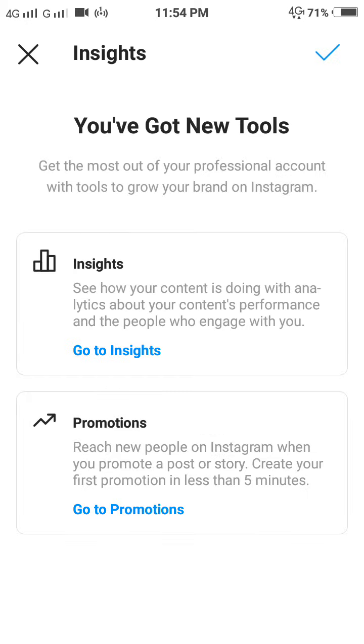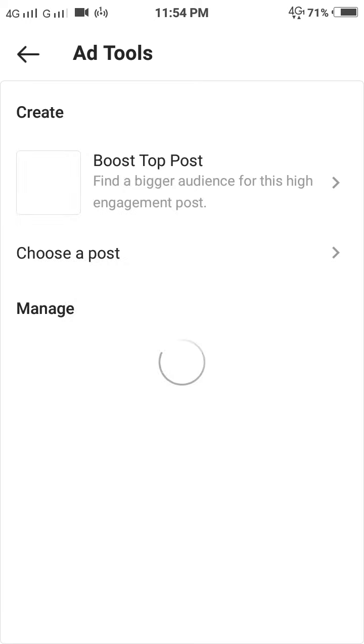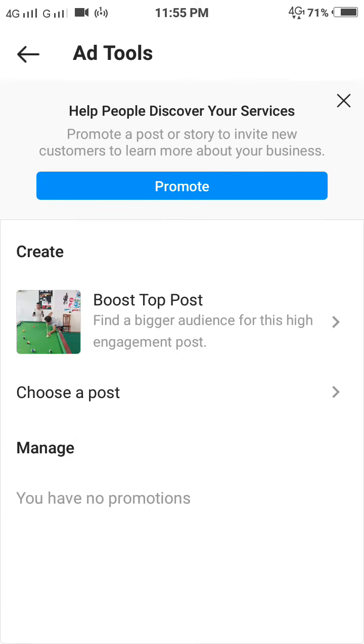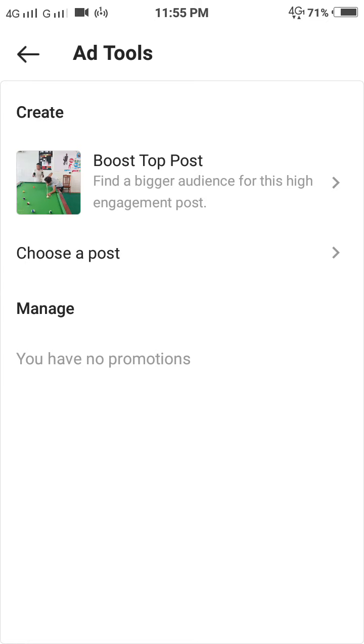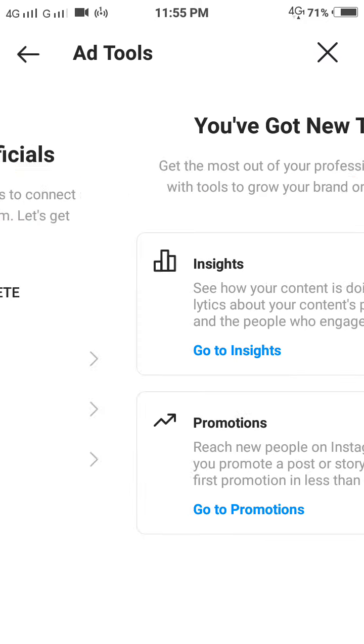And now you turn it back and go to Promotion here. It is an ad tool here. If you don't yet want to add any promotion to make people discover your service, you don't need to do that, but you can just view inside, and then you need to click back and click the check mark here.